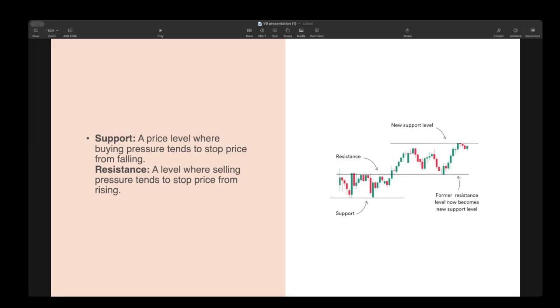Next up, we've got support and resistance. Support is very simply a level where you see buyers step in, right? It's usually a specific price level that price likes to hold, and buyers like to step in and buy things off of that. And then you've got resistance, which is a level where selling pressure comes, right? A specific price level that price is having trouble breaking over.